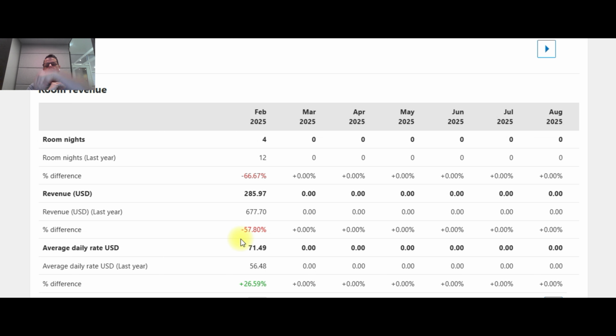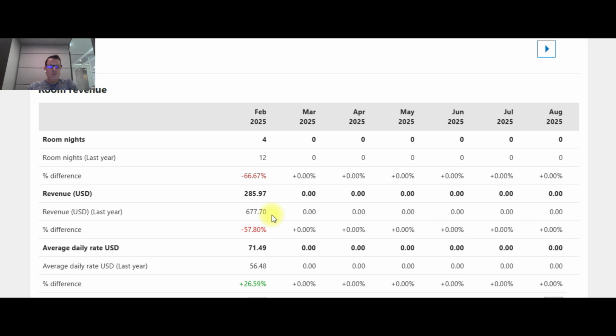I know this would be a great tool also for short-term rental owners. I know a lot of short-term rental owners are looking for consistency. They have a lot fewer rooms to sell than a hotel does. So bookings in advance are a really big deal to short-term rental owners. I think it's good for hotels to focus on future bookings too, but I know short-term rental owners like to take a good look at that because, for most short-term rentals, they don't rely on last-minute bookings as much as they do future bookings. So looking at this pace report for a short-term rental owner is a really important tool.